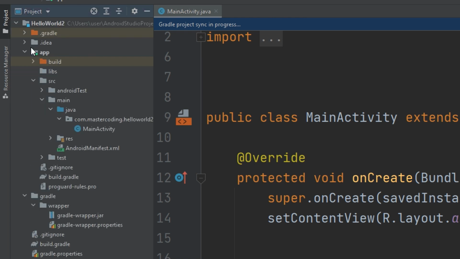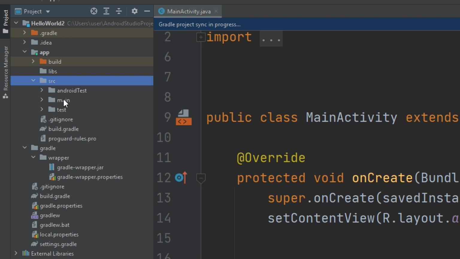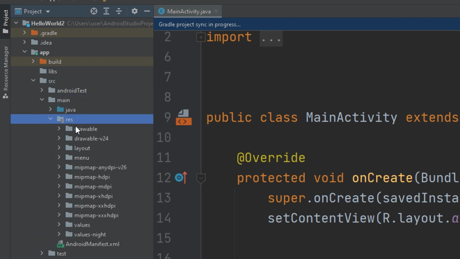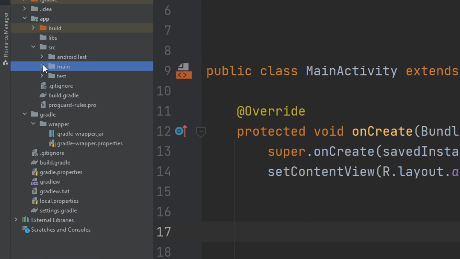But where is it? If we go to the project, it will appear: the app, then src, main, and we have it here.